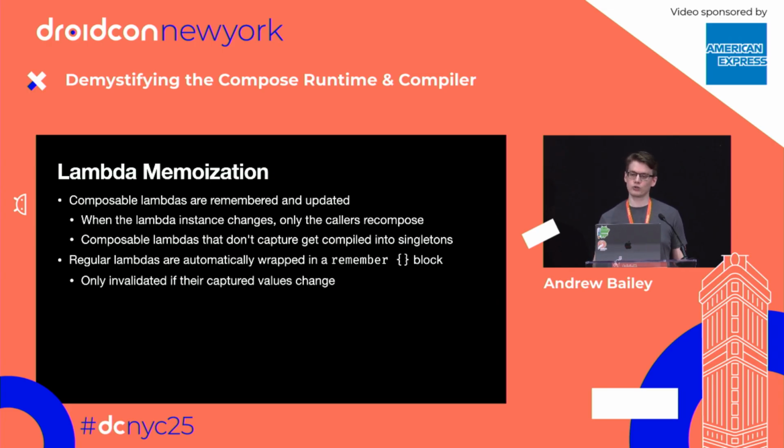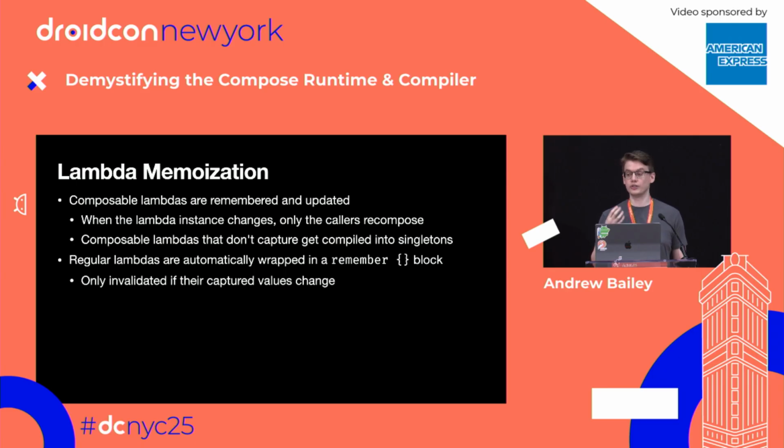The idea here is that we create a wrapper object that stores a reference to the composable Lambda that you have. And then if you change the instance or recompose and get a new composable Lambda expression, we only invalidate the people that actually called the composable Lambda expression. If nobody does and you get a new Lambda, then we don't recompose, we don't invalidate any of the users of it. If you create a composable Lambda expression, pass it 18,000 layers deep, and then invoke it, we only invalidate that leaf node containing the actual invocation to the composable Lambda expression.